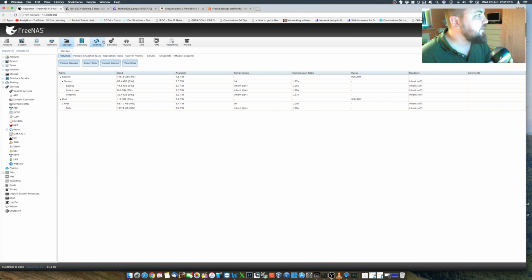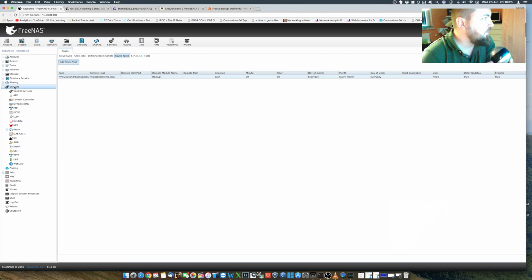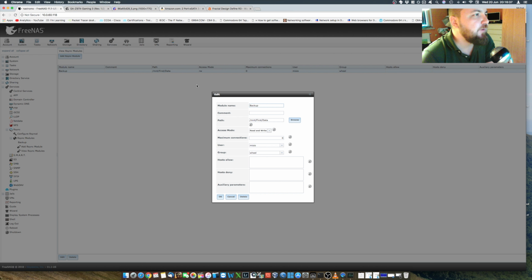But before we do this, as I said, I'm going to configure Rsync. In order to set up Rsync, which is a synchronization tool, so you could synchronize data between different datasets, you just need two things. You need an Rsync module, which, just a second, you go to Rsync modules, like so. So you have services, Rsync, and you can configure the module. We are going to view it because mine is already created.